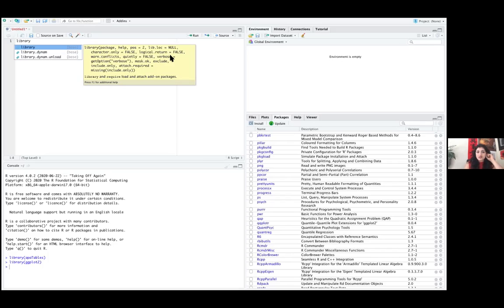For instance, I don't myself know what lib.loc is, but in the default setting it's just null. And character.only is false, so it's not looking at just characters. I think that's what it might mean because it's saying it's false. If you ever wanted to change the default setting, you would have to specify it.